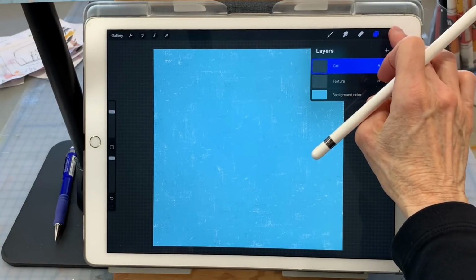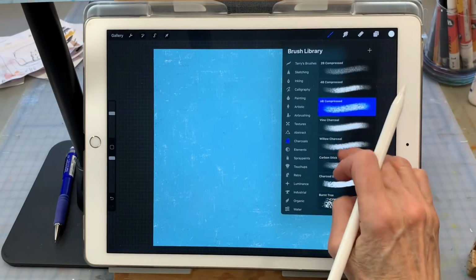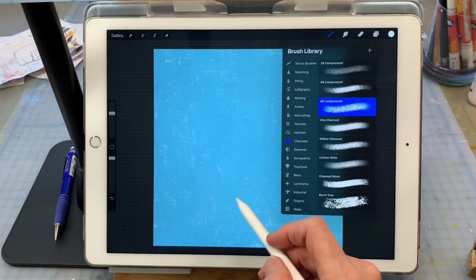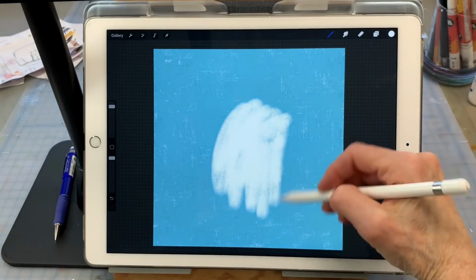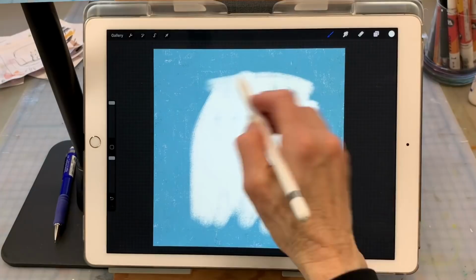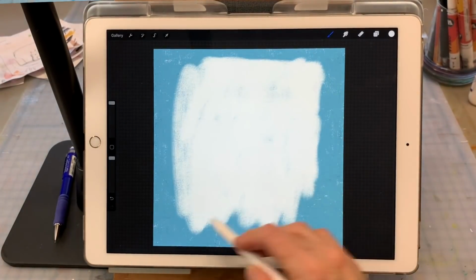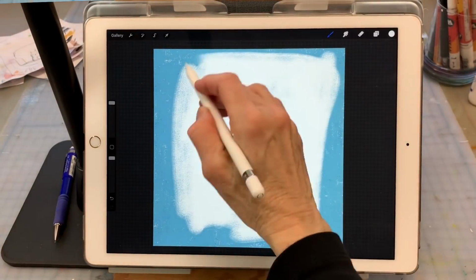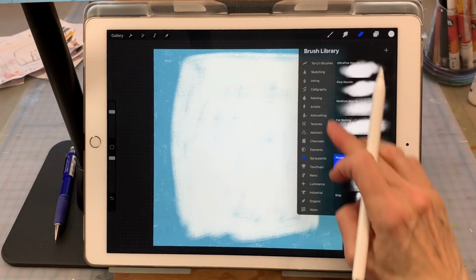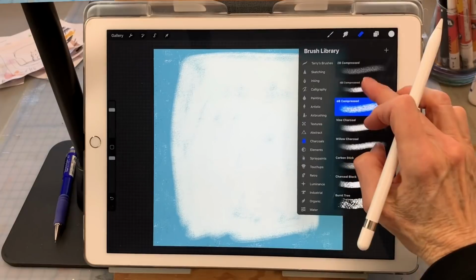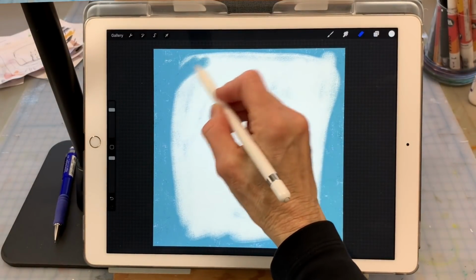I've got the white brush on, and I'm going to go choose a brush. Let's see what this 6B compressed charcoal looks like. Yeah, I like that one. It's a little smoother going on. I oftentimes make a shape and then I use the eraser tool to build the character. I'm going to use the same brush. I'm going to go down to charcoals, 6B compressed, and I'm going to start creating this cat.